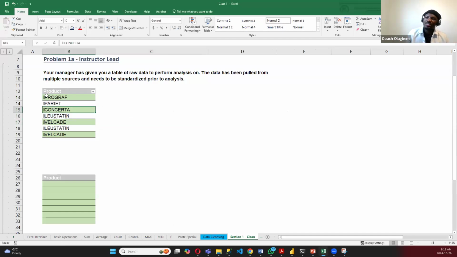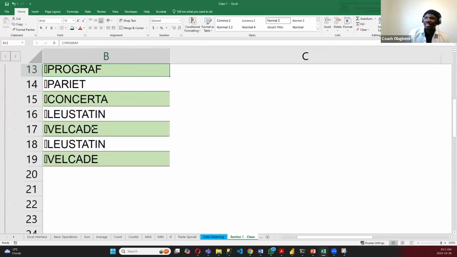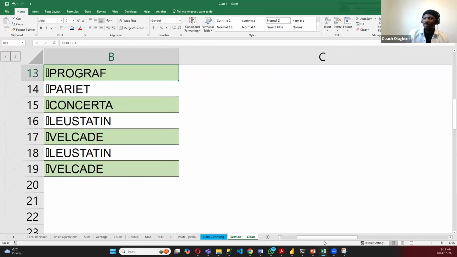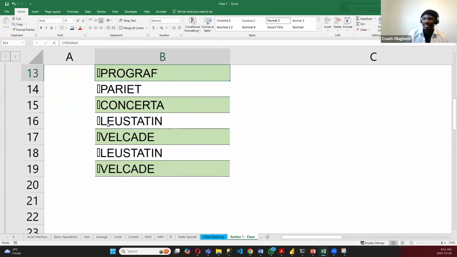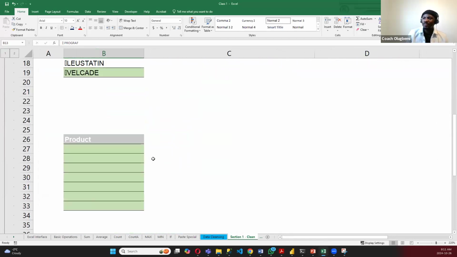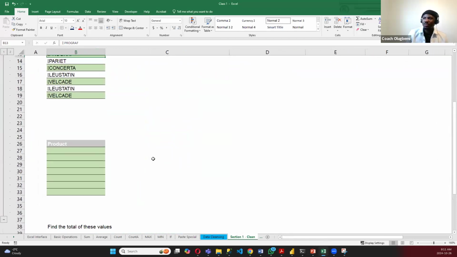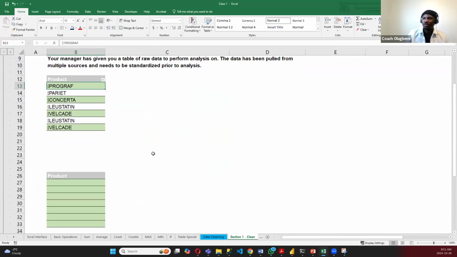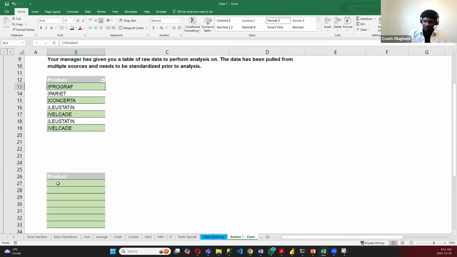Sometimes you get all these unprintable characters and you want to take them out. I want to copy this thing, but I don't want this. Let me zoom in so you can see. I don't want all this nonsense, square brackets that are showing here. How can I clean up this data? Very simple. Let me zoom out so we can have everything in one go. So I can come here.